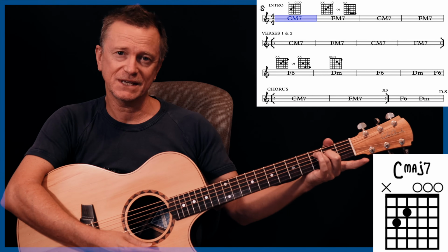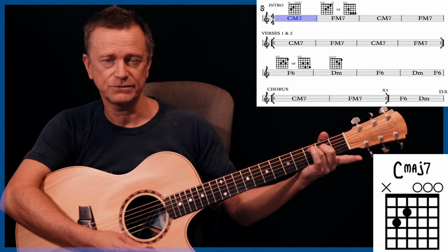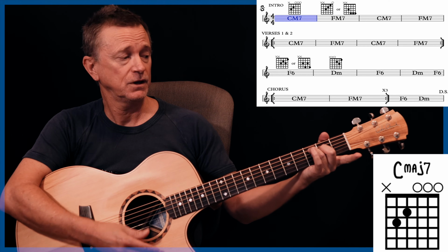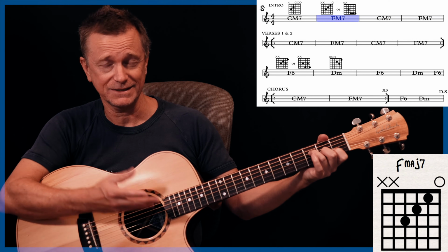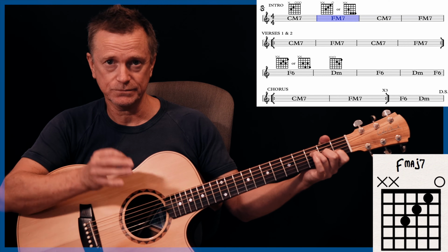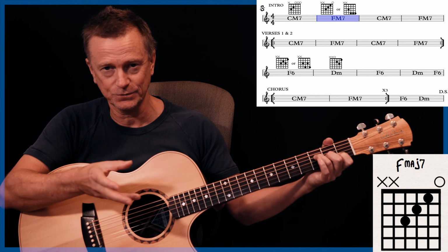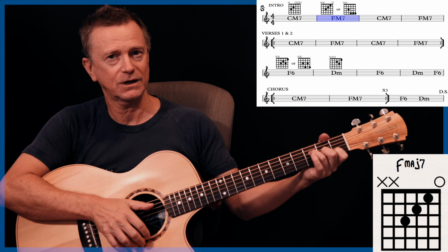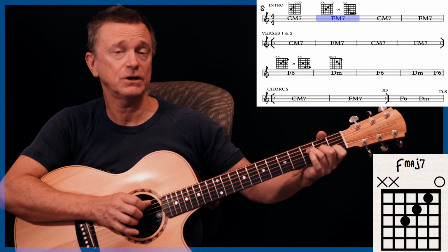So you can play your C major 7 like this. It's very easy. You play a regular C and lift your finger off the B string. You can play your F major 7 just as easily. In fact, it's easier than an F major. So it's leaving that top E string open, which a lot of people struggle with anyway. So this is a great song to kind of start yourself working towards clean F chords. Anyway, that's your F major 7.